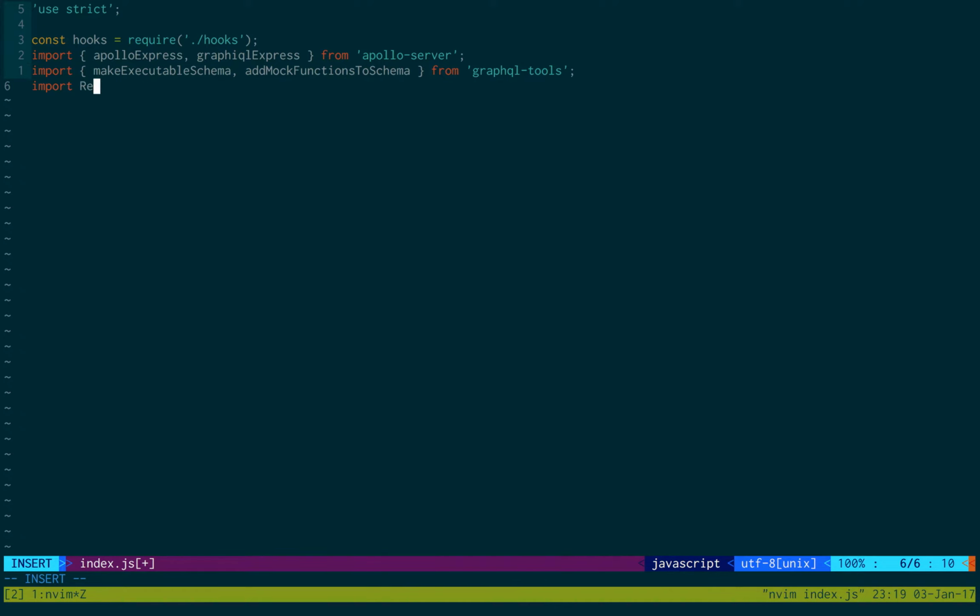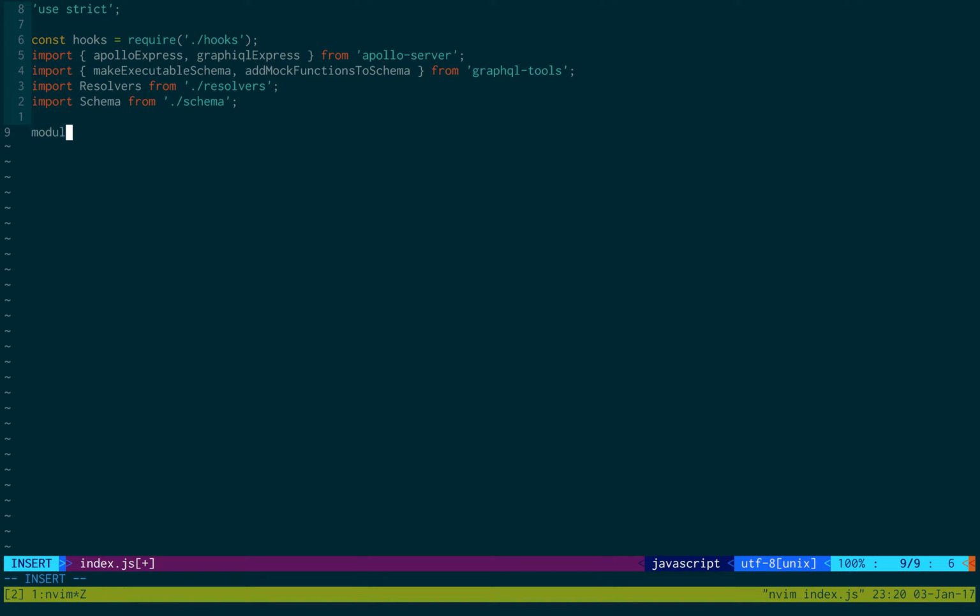And then we're going to import resolvers, and this is something we're going to be creating. Resolvers, and then we're also going to need a schema for our GraphQL, and we'll be making that as well.